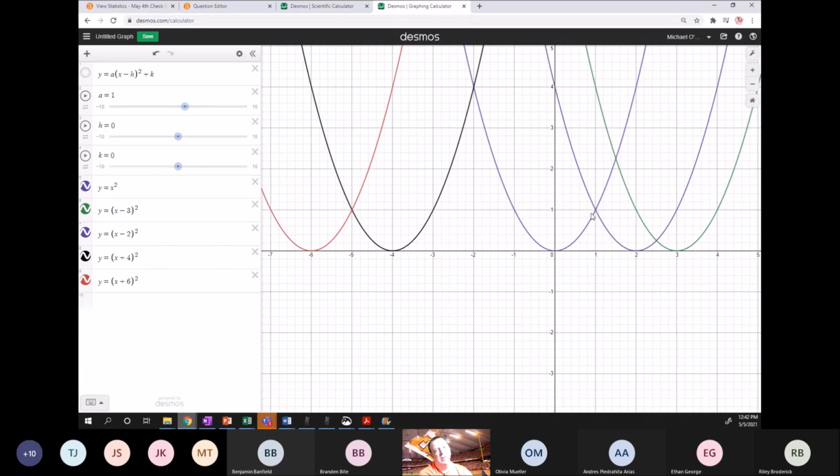This middle one here going through 0 being the master, like the mother one. I'm a little more specific, Farley. Okay. You're half right. Be a little more specific for me. What does the h value move? Okay. H deserves the horizontal shift. Perfect. So h moves it left or right. Okay, it's a horizontal.